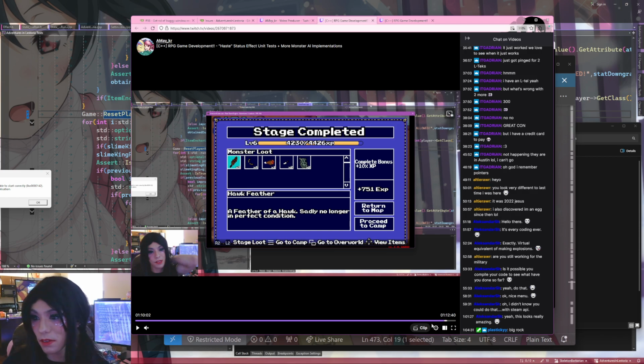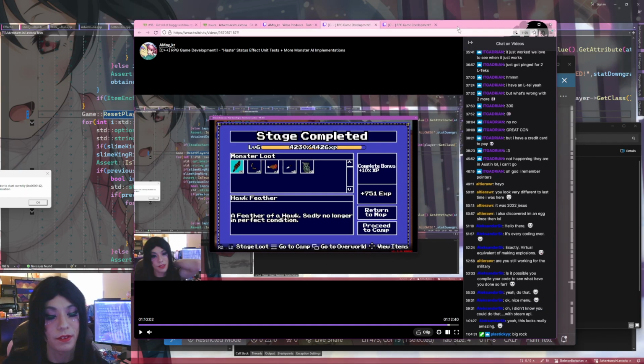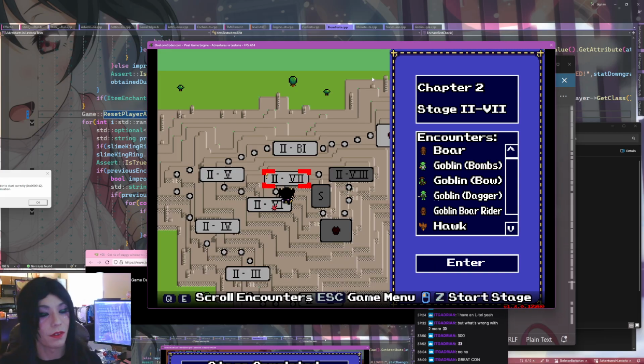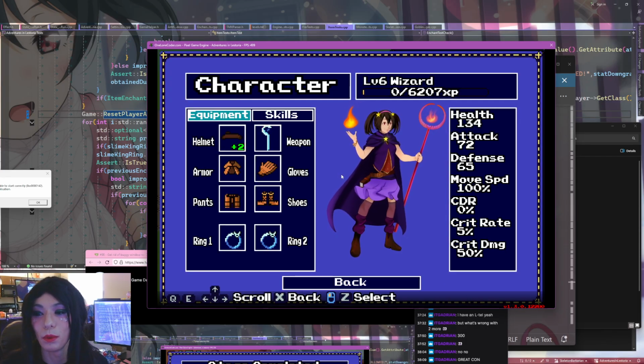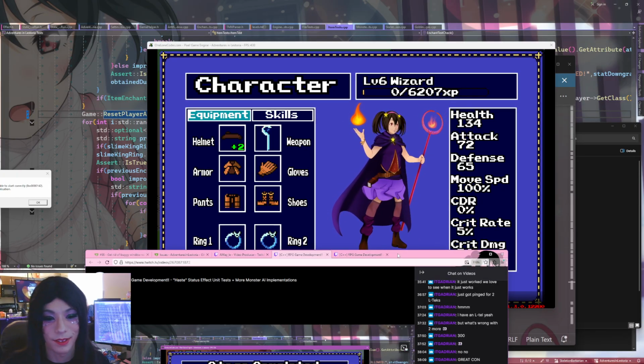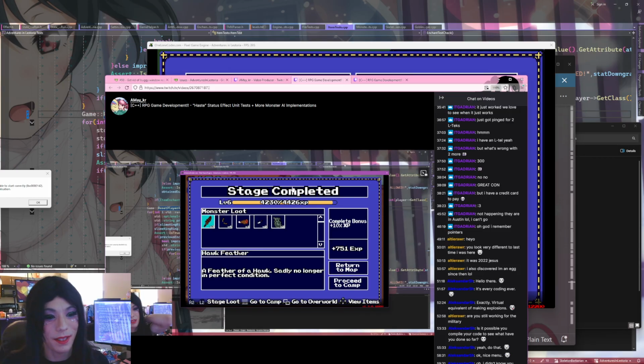But we did view the character screen before, right? So we can go look at that, actually. Also, it says I'm level 6, but I'm level 7, aren't I? Something's not working here. I don't like this because that's not good, but also, yeah, something's not working.